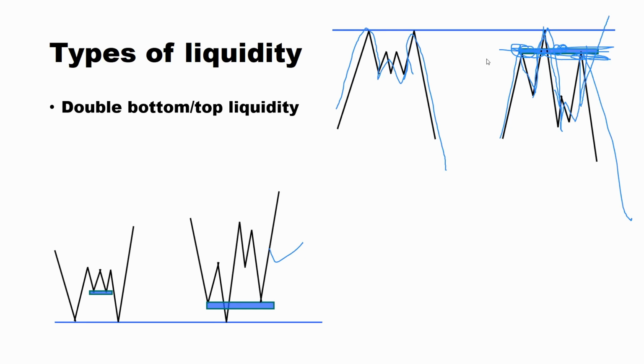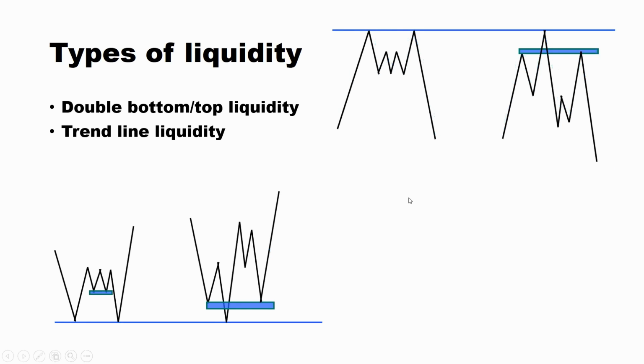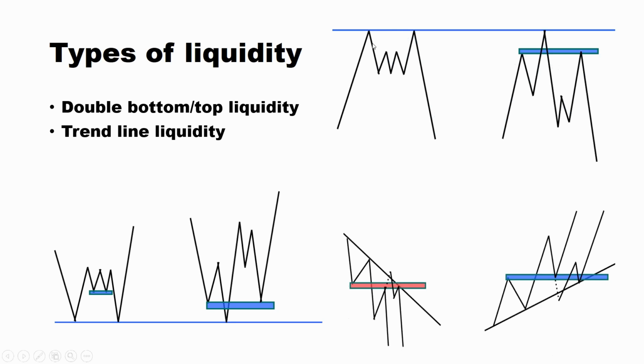And which one is the second type? The second type of liquidity is the trendline liquidity. How does the trendline liquidity look? You guys normally say that trend lines don't work. The trend lines work, but you're drawing them wrongly. I'm also going to touch on how you can correctly draw trend lines and what is making your trend lines wrong, in the card in the top right corner. Make sure you watch those videos.